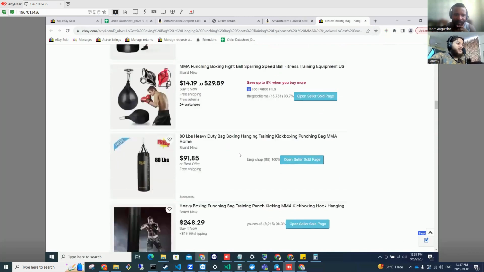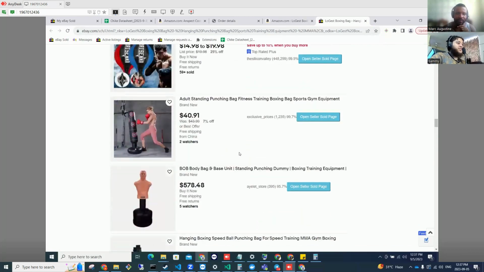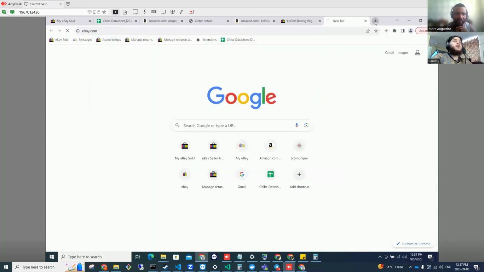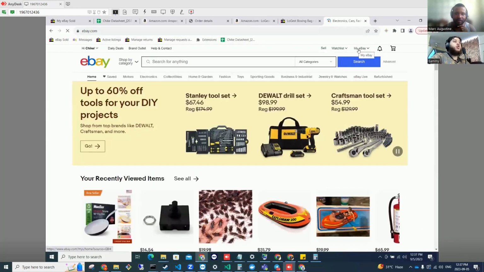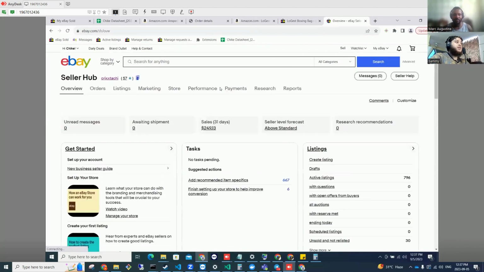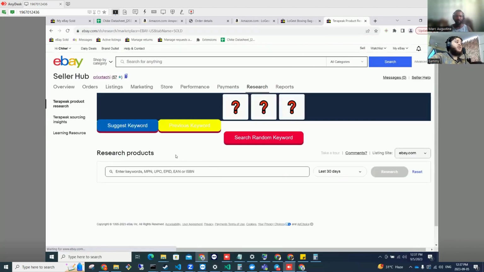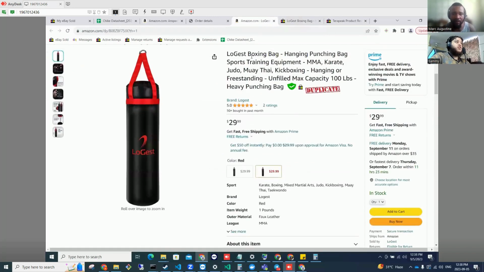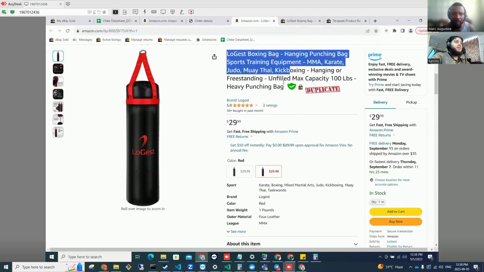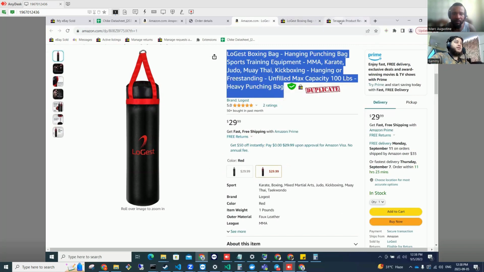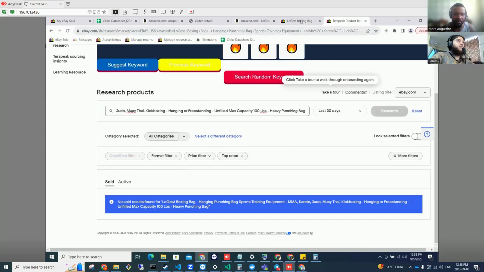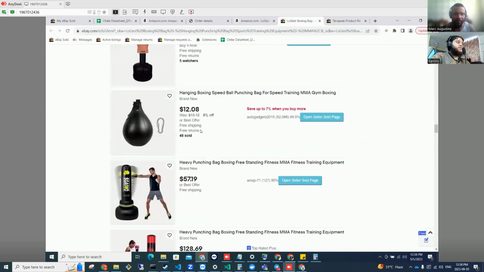Right, exactly. So the one thing that I like to do is open up Terapeak and see how many times this specific item sold on eBay. So let's go ahead and do research. The way you pull it up is Terapeak allows you, if you put in the title of the item, it'll pull up all the similar items. So let's press search. Let's copy that guy's title.